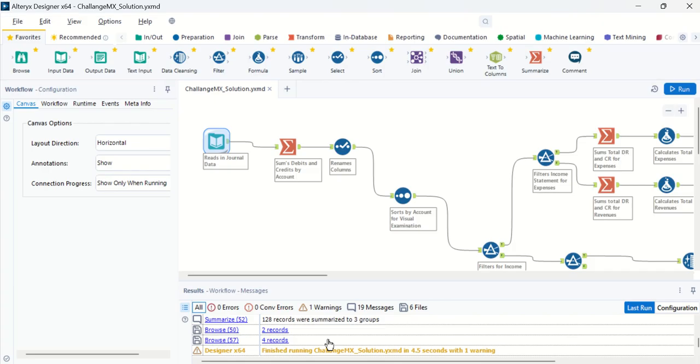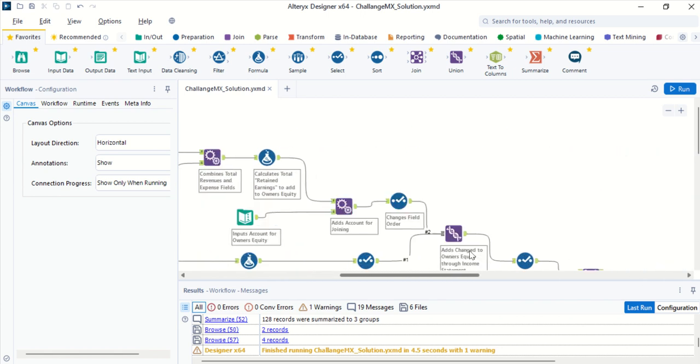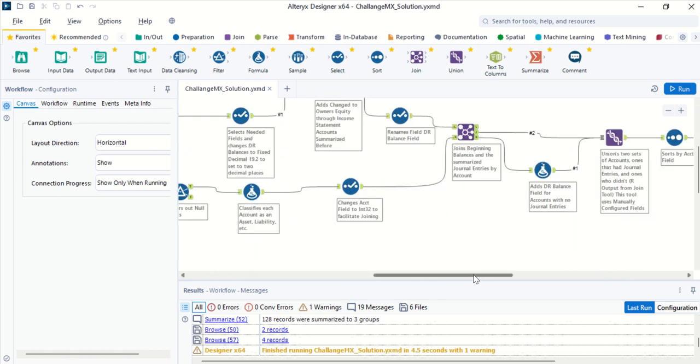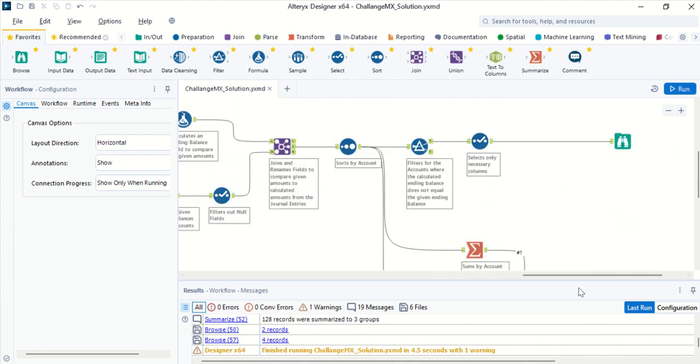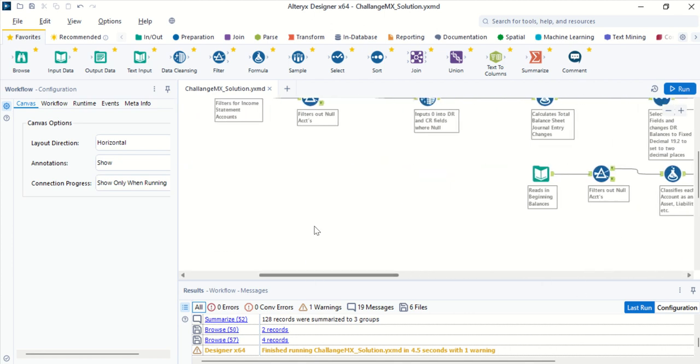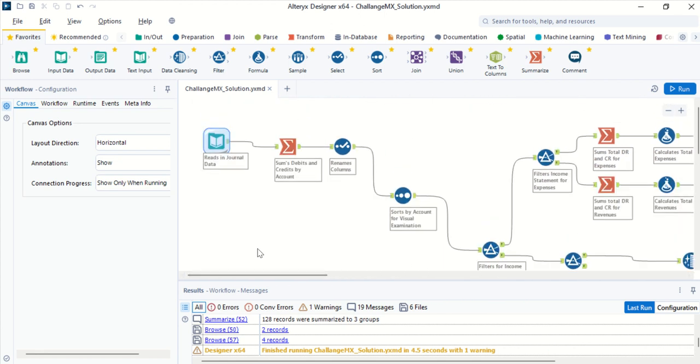You can see here I have my Alteryx workflow already built, and I'm just going to take it node by node, piece by piece, and explain the logic of how I got to the solution. Remember, with Alteryx, it could look a little bit different because there's lots of ways to handle the data, and you may have found a different way that I didn't. So sound off in the comments if you found it a little bit different.